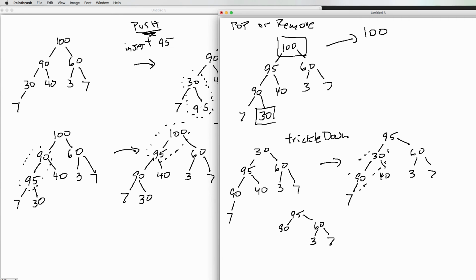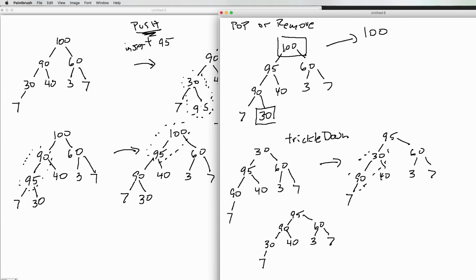I come down over here, here's 30, here's 40, and here's 7. And again, I compare this to its child, but I see that it's bigger than it, and I'm all done. And we can see, again, we started with a heap here, we got down here, it has one less element. Notice that it disappeared right from the end, and we still have everything satisfying the heap condition.